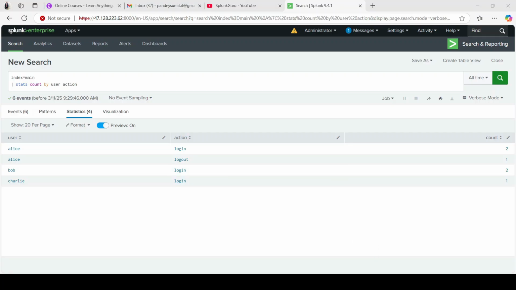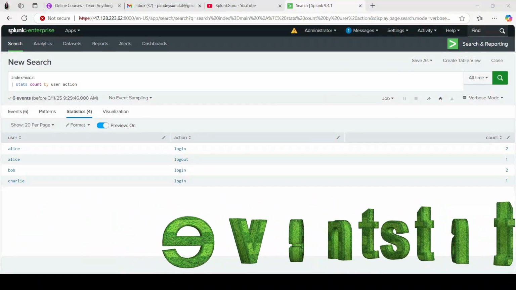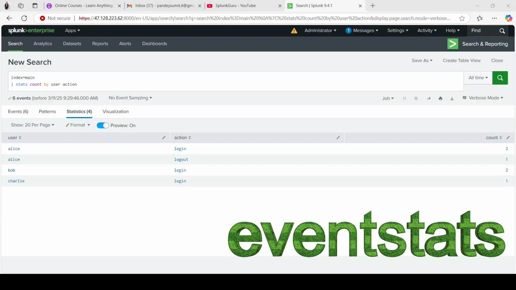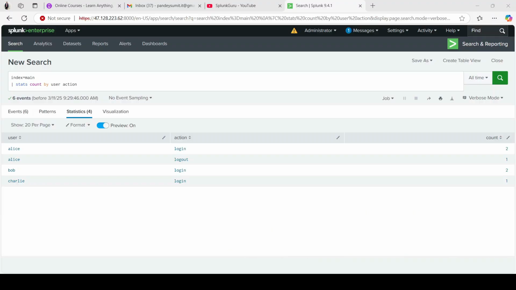Now moving to the next important command in the stats series, which is eventstats. What it does is it provides you the aggregate data, and along with that, it adds those aggregated values to each event.